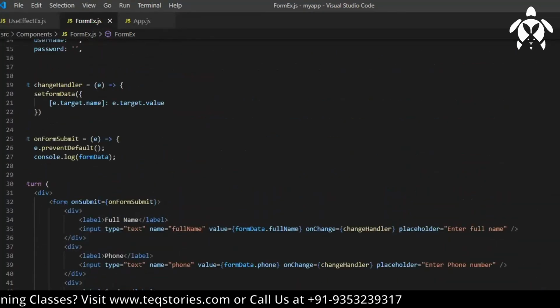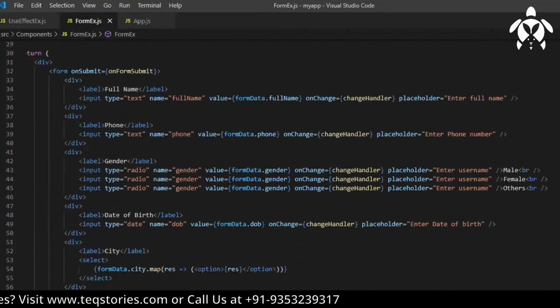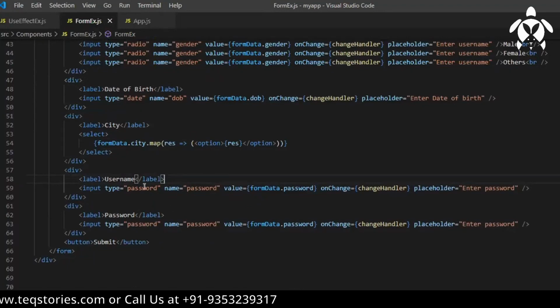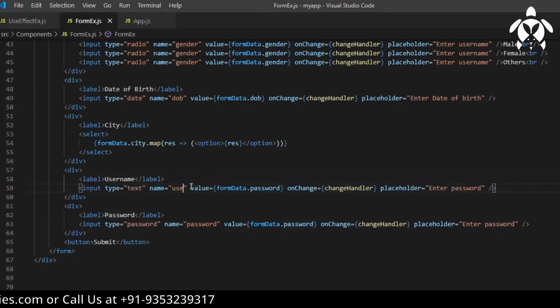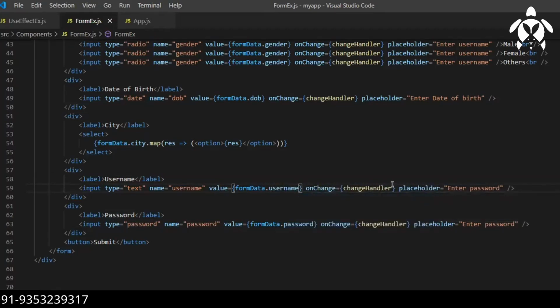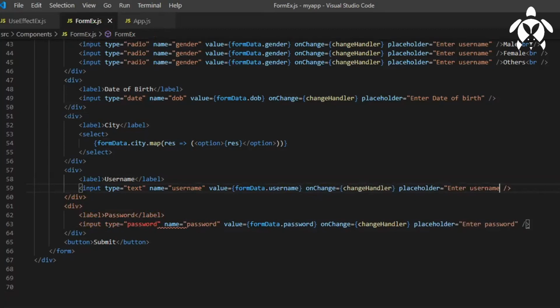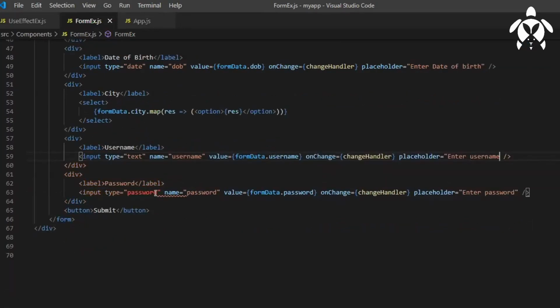City is done. Now we'll have a username and password. Username, form data dot username. Placeholder, enter the name. And what happened to this password? Okay, this is correct only.